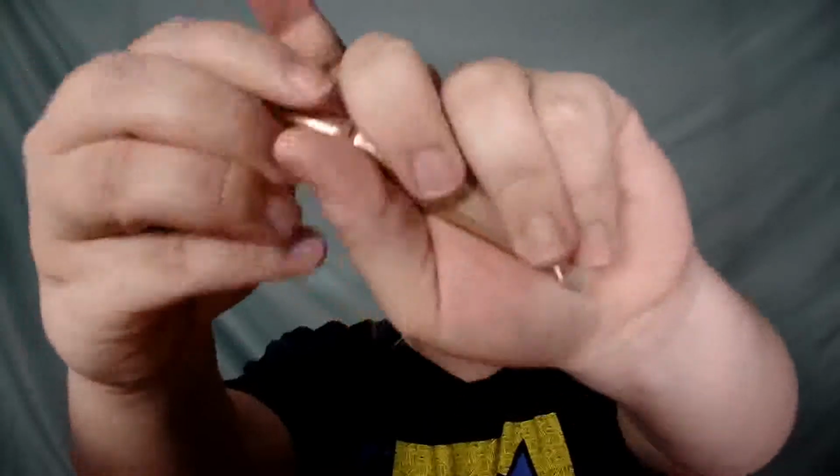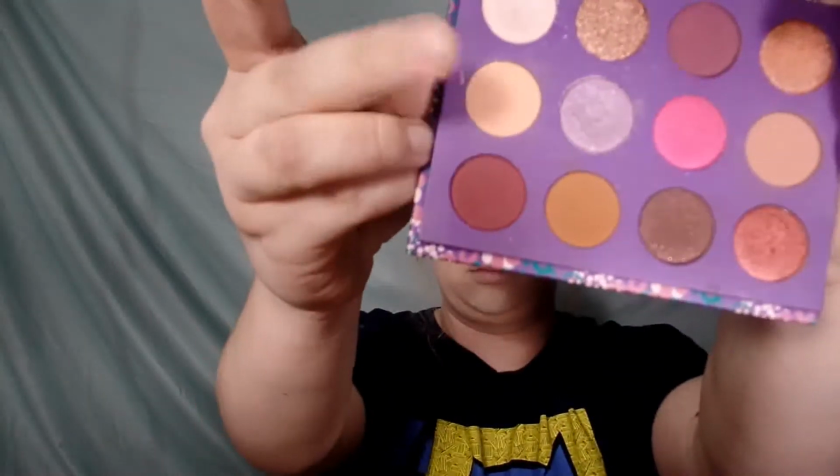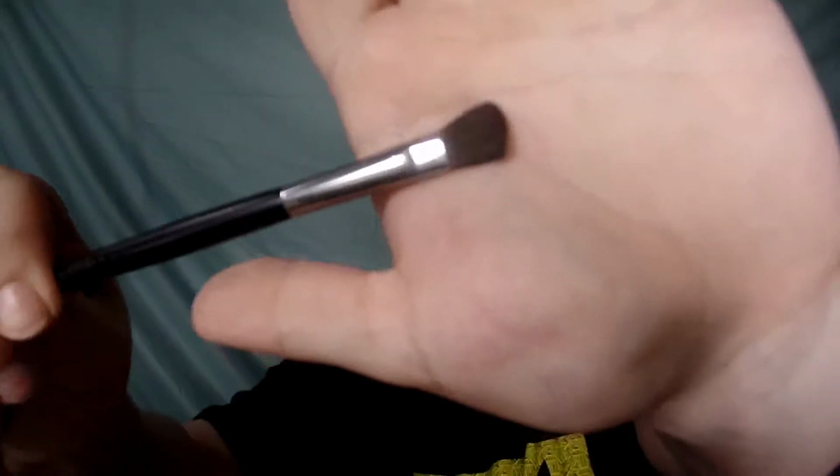Look at them brows. So I'm going to prep and prime my eyelids using the Urban Decay Primer Potion in the color Minor Sin. And then I'm going to set that primer with the color Go With The Flow from my Element of Surprise ColourPop palette. There you go. I'm going to use this weird brush I got from Mary Kay. I have no idea.